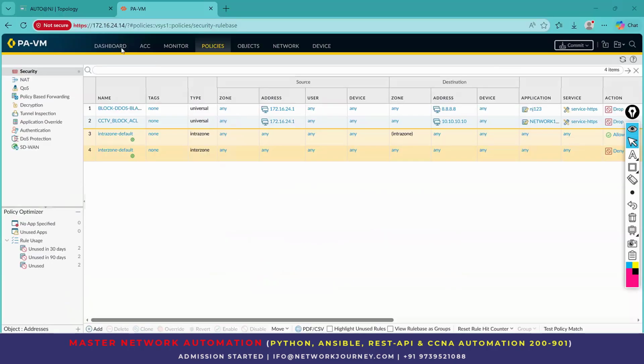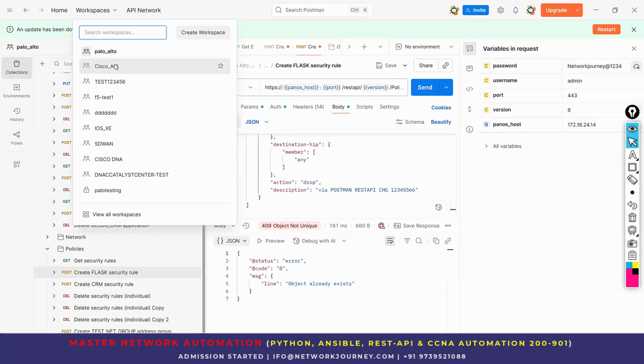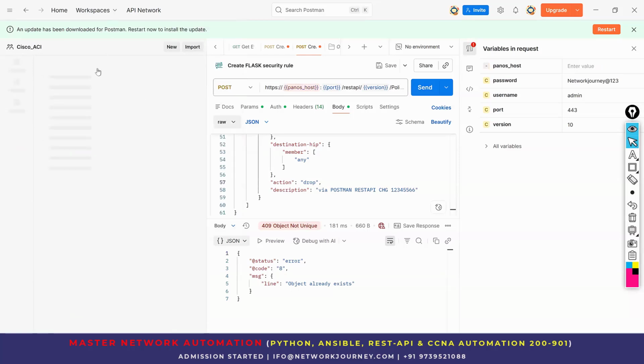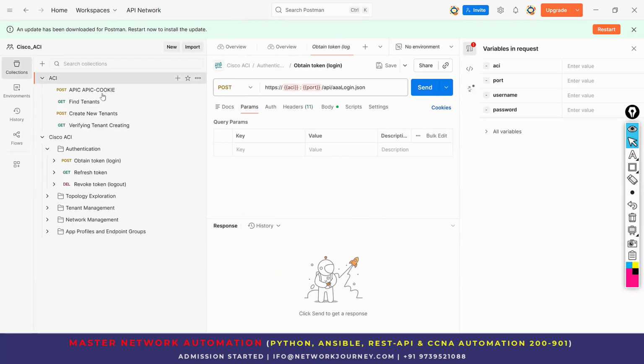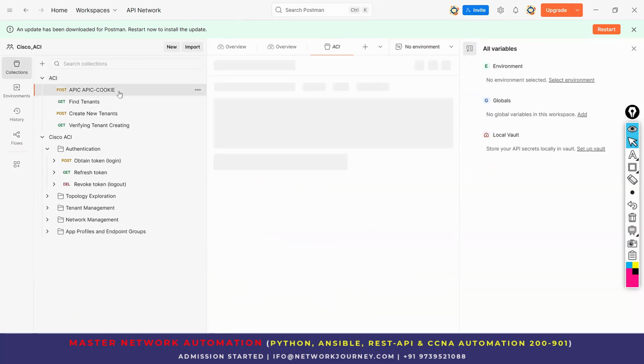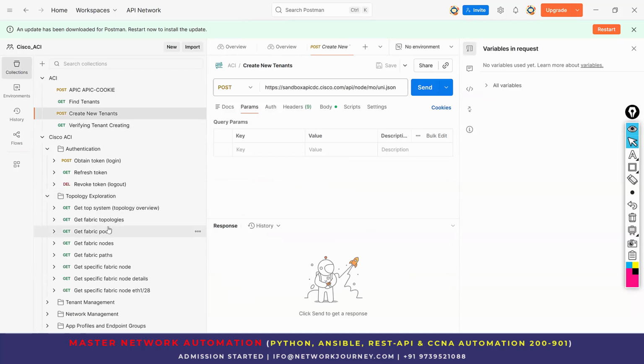Okay, this was one example from a firewall vertical. Similarly, if you wanted to have it for ACI or SD-WAN, you have to go to the respective collection. You can start with login first. Then you want to have tenants, you want to create something, right? You can also check the different fabric topologies.